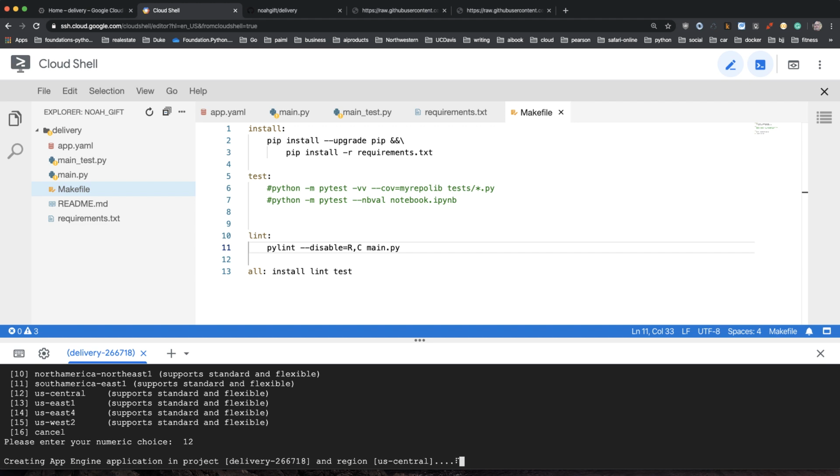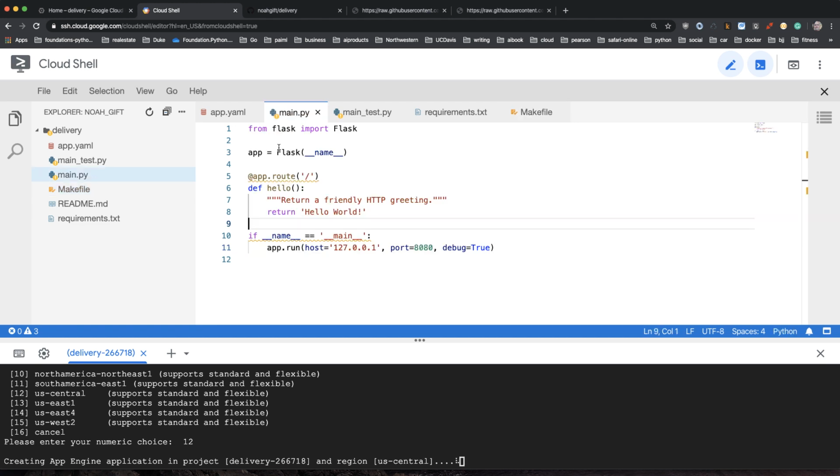So I'll just pick this one and let this create. This should take just a little bit of time here. And once this is set up, then the other thing we can do that's pretty handy is, because it's just a simple Python app, if I go here, I can actually just run this with Python. So I can just type in python main.py, and it will let me run this Python app. And that's really the biggest takeaway, is that because it's a platform as a service offering, it will let you accept really open source or standard applications and deploy those applications. So this should take just a second here.